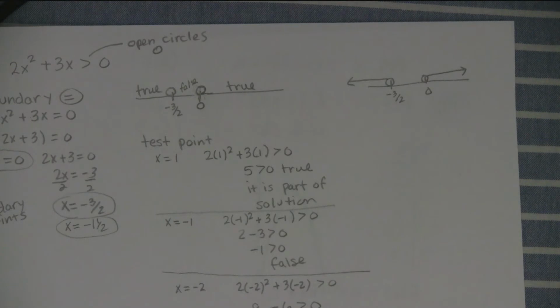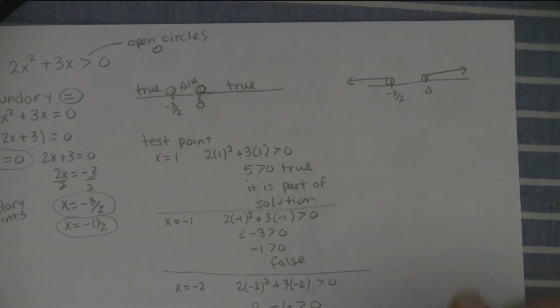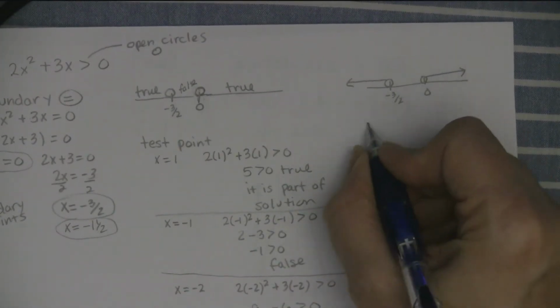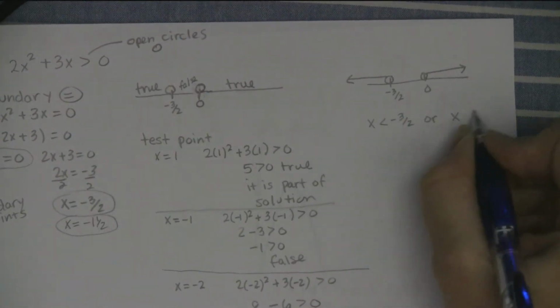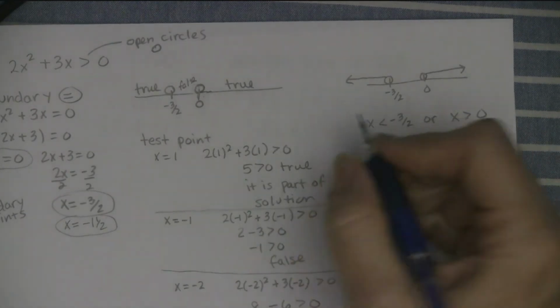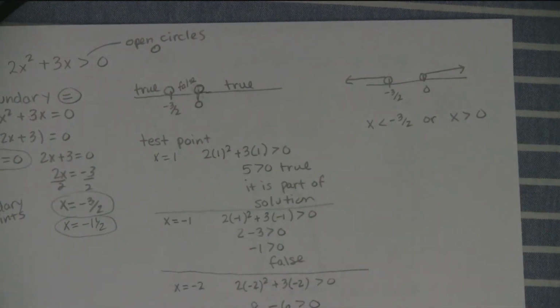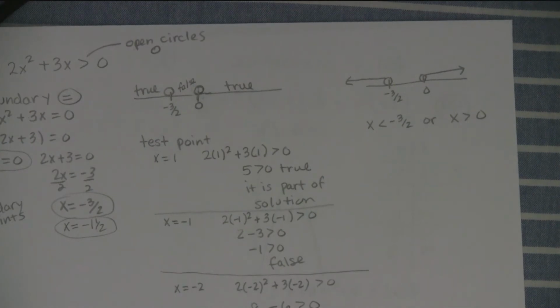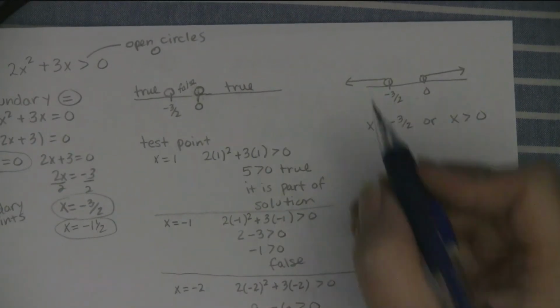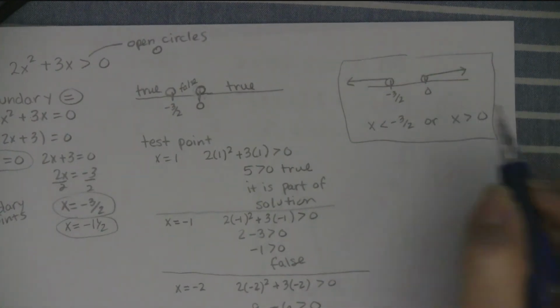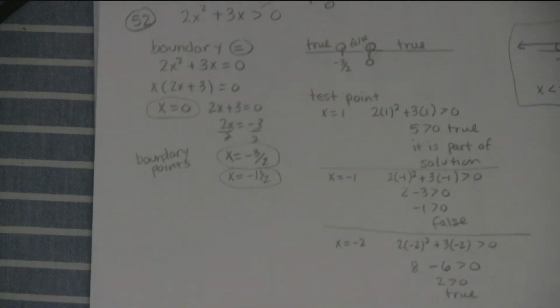So I'm just making sure that they're going to use set notation and not interval notation, and they're using set notation. So I don't want to rock the boat. So this says that x is smaller than 3 over 2, or x is larger than 0. And they write it in informal set notation, and I'm matching them perfectly. Okay, so there's my answer. And 3 easy steps, right? Okay, so we'll try the next one.